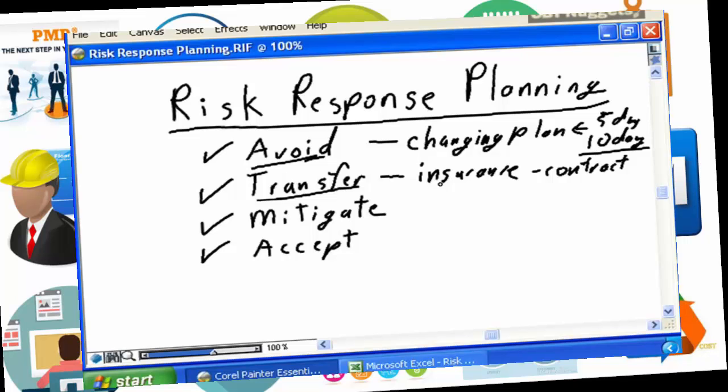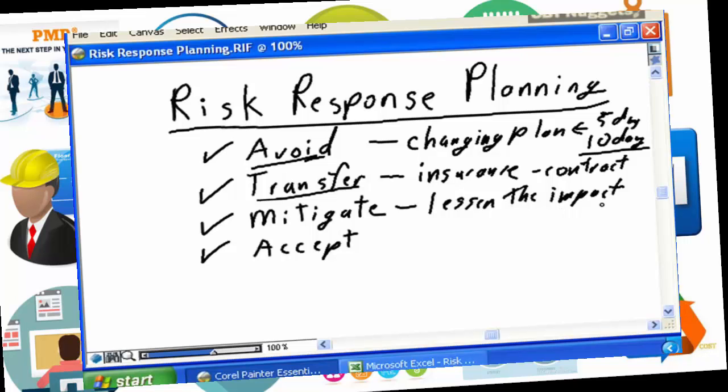There will be instances where you simply can't eliminate the risk, where the nature of the project or the nature of the risk says there's no way I can change my plan to avoid it, or no way I can change the plan to transfer, no way I can buy insurance, or no way I can contract out. So then you're going to take the appropriate actions to mitigate. What can you do to lessen the impact? Again, you're taking appropriate steps to minimize the risk for the project. But in the case of mitigate, you can't eliminate, so you're doing whatever you can to lessen the impact.